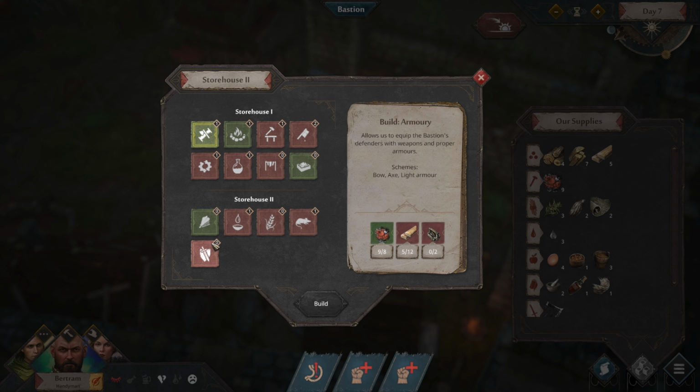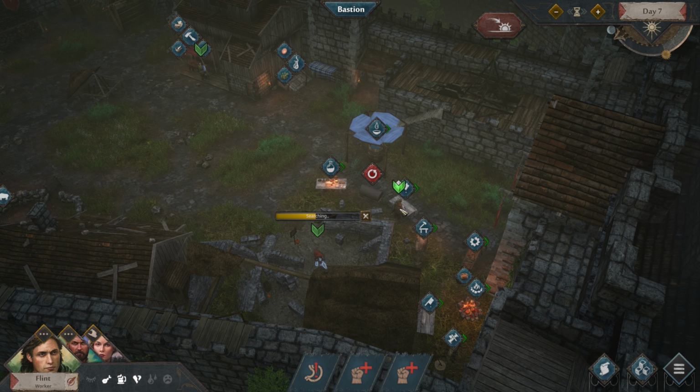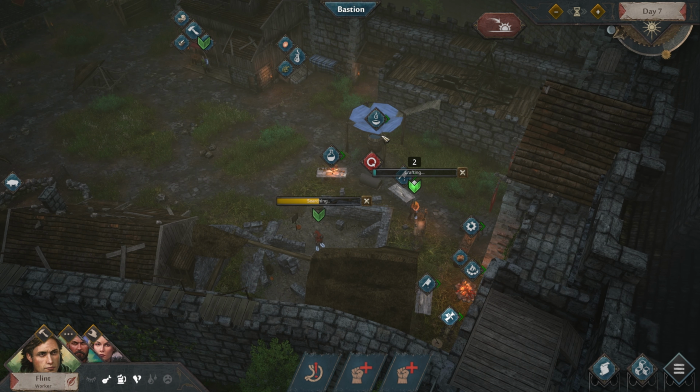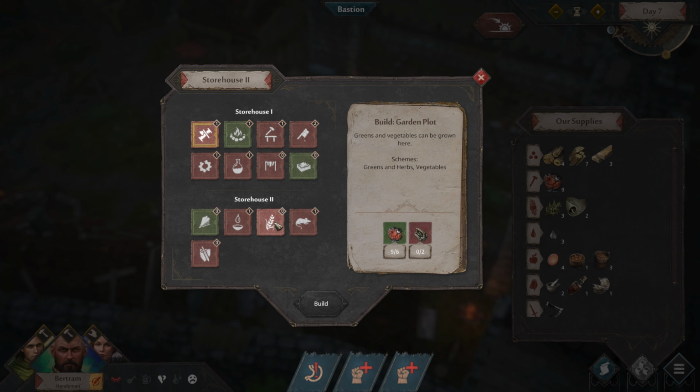And proper armor. Bow, axe, light armor. 2. That is 8. What do you want? Certainly the furnace is the next step up in terms of getting our technologies right. The garden plot, I think, is more important. A bee synergy with the pigs. Right, meaning we need 2 more tools. Flint, get to it. And then we're left with 3 planks, meaning we need none more.